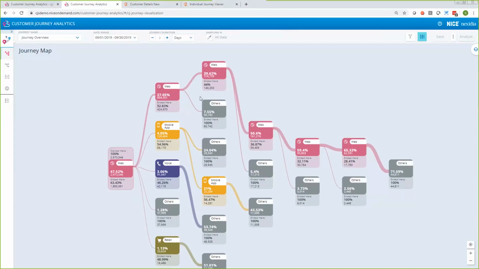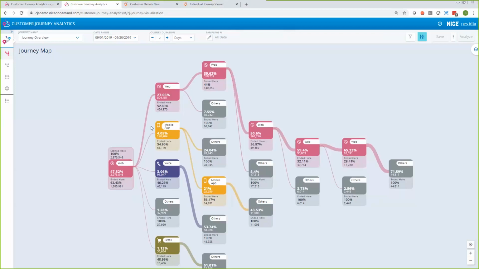These interactions are linked together by customer identifiers. It does not have to be the same identifier in each channel. We do have a customer identity algorithm that can model perhaps somebody logs into the web with a cookie and then a login ID, when there might be a phone number in the voice channel or an email in the email or CRM channel. So we have an algorithm that will actually link all of those together, and so it helps with the ability for us to just take in raw data and not require additional formatting or embellishment from the organization.